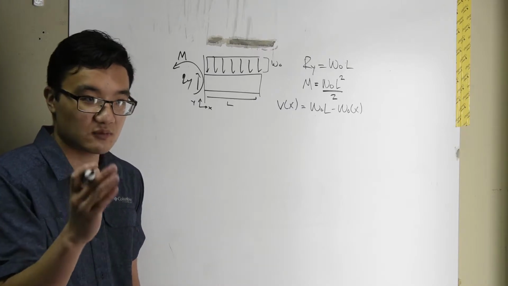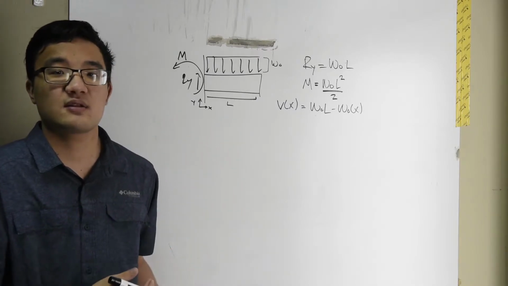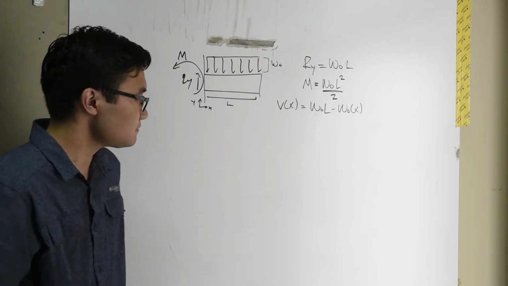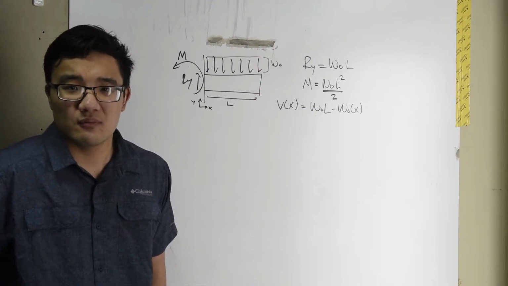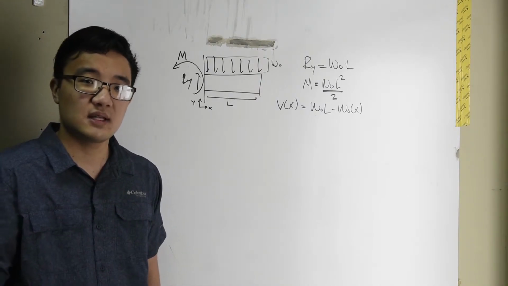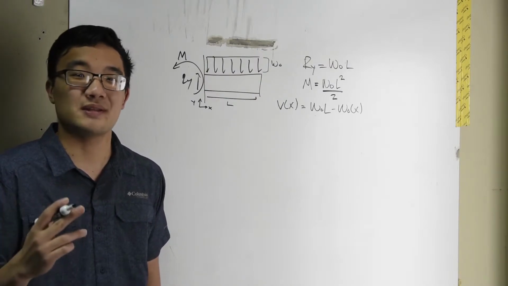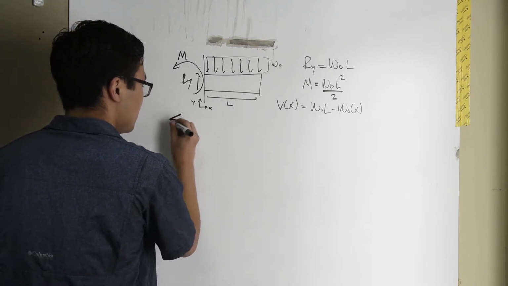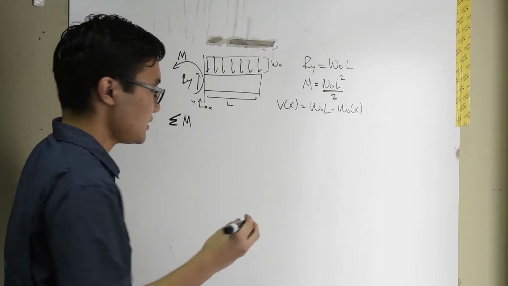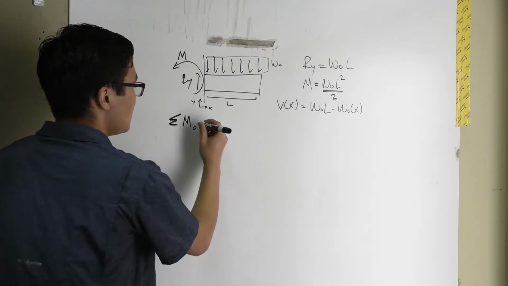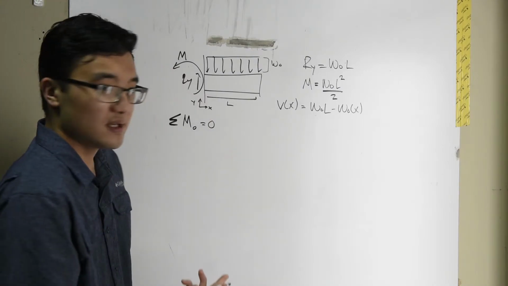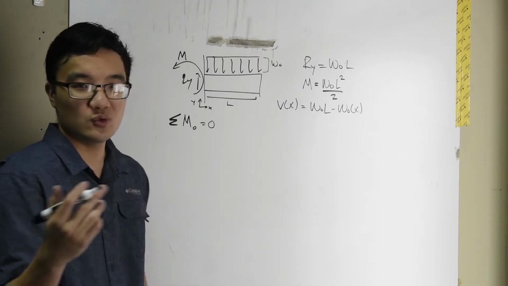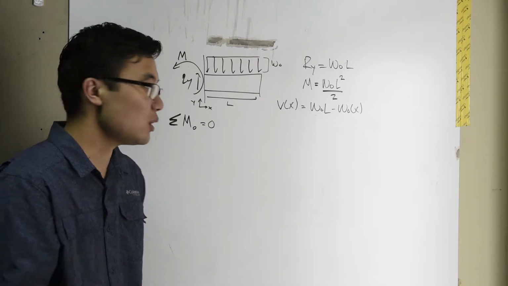Remember, we made that infinitesimal cut. We cut it into two pieces, and we picked either the left or the right side, and we did all of our calculations on one of those sides. It's going to be basically the same for moment. You do the same thing, except instead of summing forces, you're summing moments and setting them equal to 0. So fundamentally, the way we solve this is the sum of moments about a point, we'll just call that point O, is equal to 0. It's the same thing we did before. The trick is, where do we take all of these forces to be applied as moments?